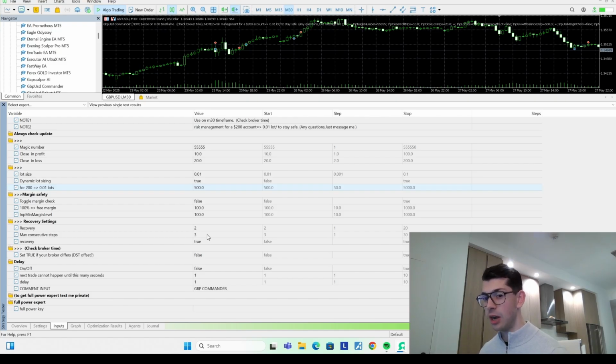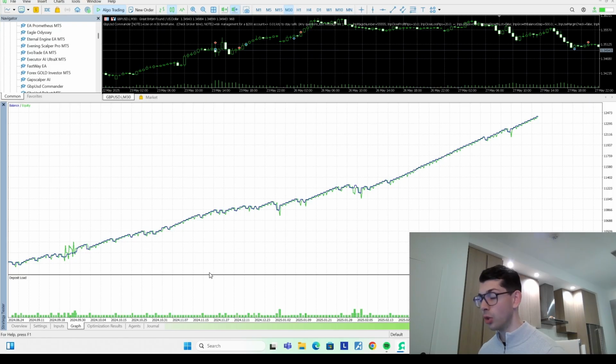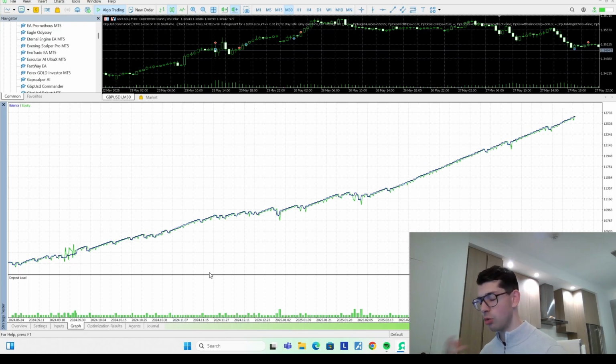But at the same time, this system is very susceptible to failing on a go-forward basis, because if your distribution, so like win-loss, win-loss, win-loss, changes, all of a sudden the recovery function can fall apart. So that is the one thing which I'd be very mindful of. It's very easy on historical backtesting to look at a recovery function with this type of system, which is not a grid martingale, which only has 1 or 2 levels, and say, wow, this is tremendous.